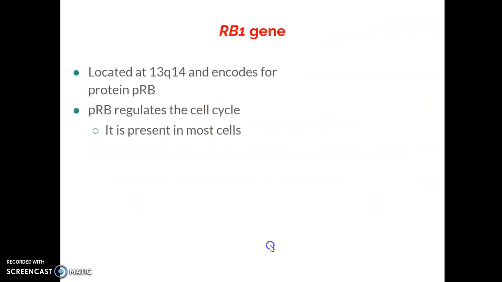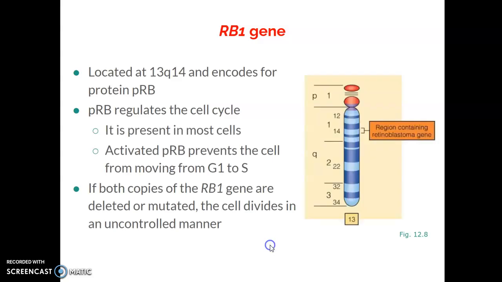So let's look at some other examples of genes. This is going back to retinoblastoma, looking at it as a tumor suppressor gene, and the region that contains it is right here, on the Q arm. This is like an acrocentric chromosome, where the P arm is very, very short and the Q arm is longer, and that error occurs right in the Q arm. The 14 stands for the region, so you can see region 14 as the area where that mistake is occurring.